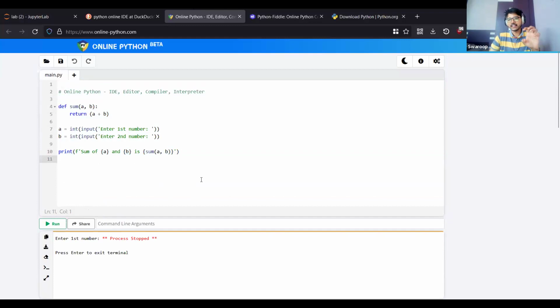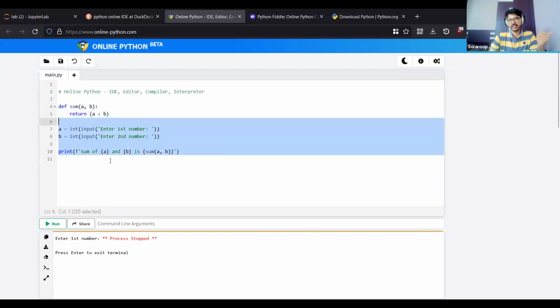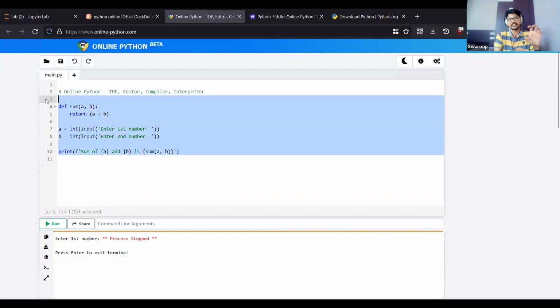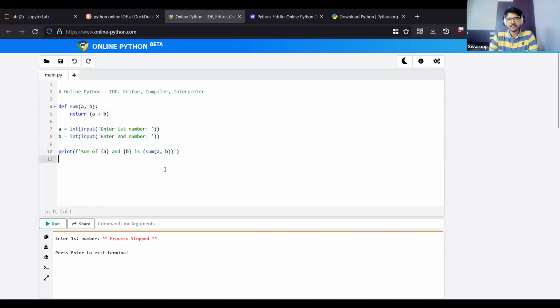Again, do this only if you couldn't install it through the other way, because that's better in terms of your experience with Python. This generally tends to be slower, and also you wouldn't be able to save things all in one place. You'd have to keep downloading it locally sometimes. So it's better if you can install it locally. But if you cannot, like the way Surekha had this problem there, you can try something like this, Surekha.